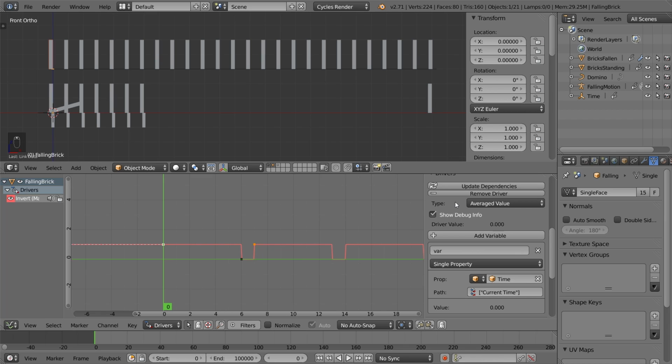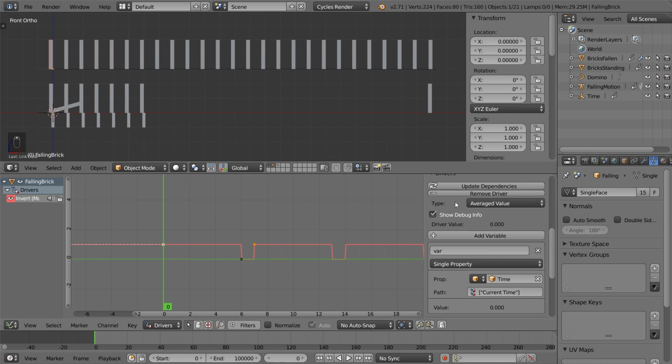We want the driver to work exactly like now, except for when it reaches the end, where we want it to be hidden forever. So, we want one thing if it hasn't reached the end, and another thing if it has. This can be achieved by using an if statement. An if statement checks if something is true. If it is, it does one thing. If it isn't, it does another thing.